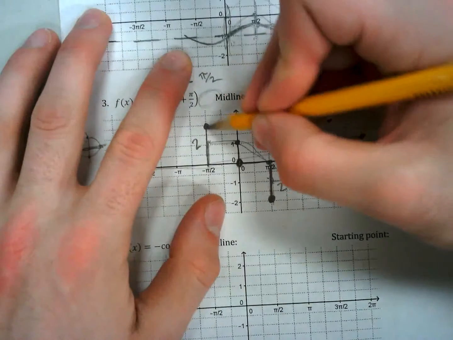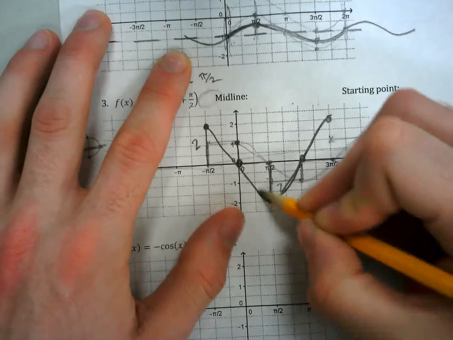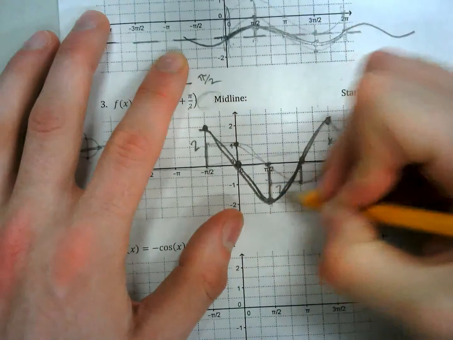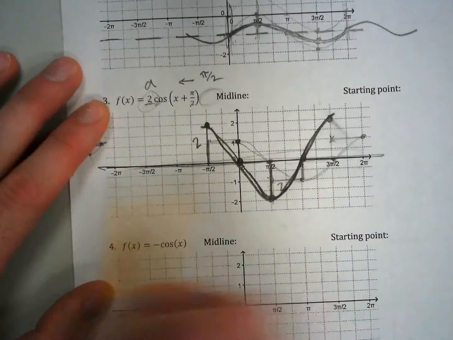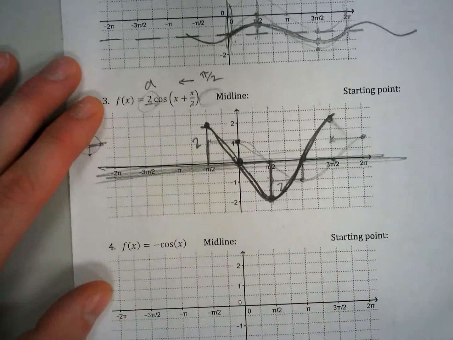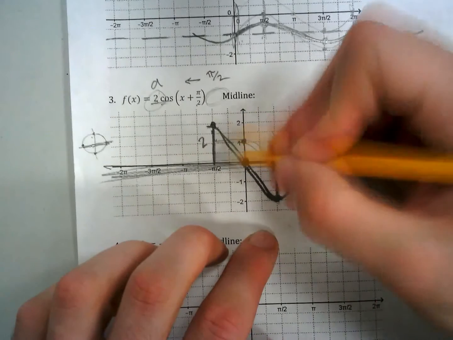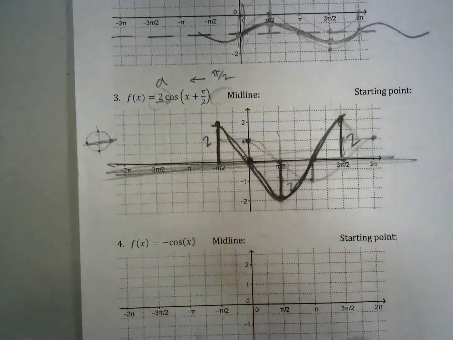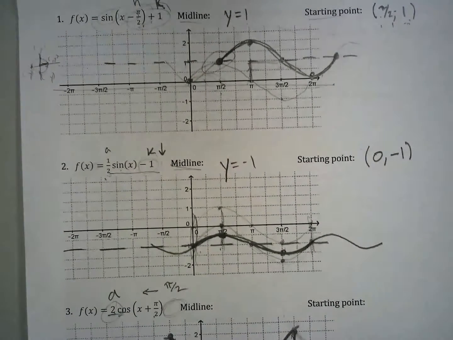I know I drew a lot, but here's what your graph should look like. It's a little skinnier, still that U-ish shape. It's not a parabola. It's a cosine graph, cosine curve. Notice the midline is still the same, and because we stretched it, this distance is now 2, just like it's 2 here and 2 there. You don't have to draw these lines. You don't have to label that, but it helps me, and maybe if you sketch it lightly, it might help you also. Okay, there's 3 examples for you to go along with.